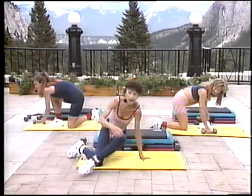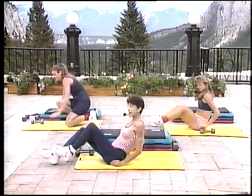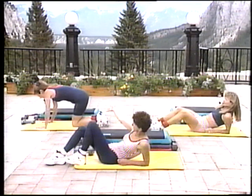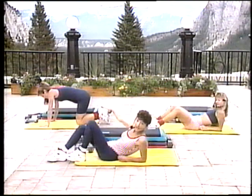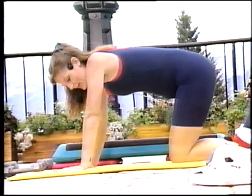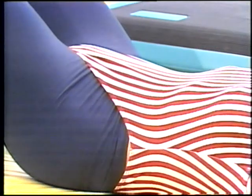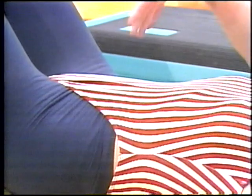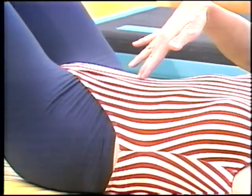All right, let's turn over and do abs. Now, you know the guidelines for exercise in pregnancy suggest that you do not exercise on your back past about, what, 6 weeks, is it, Terry? I thought it was first trimester. First trimester. So we're going to put Terry on her knees to do what we are doing, and that is abdominal brace. So you brace, brace, and relax. Brace, brace. You're pulling your transverse muscle into a contraction so that it actually pulls your navel down to your spine.